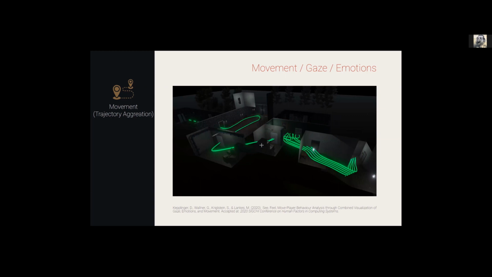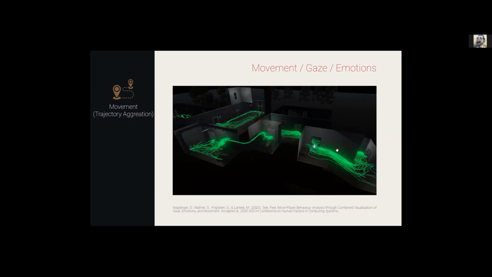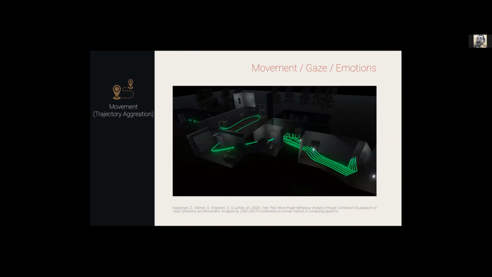For example, the back and forth which is happening in that area is now much more visible than in the individual representation. And in that example, it was basically a door where the player had to enter a code, and the code was located on a code sheet in another room, which could not be picked up by the player.